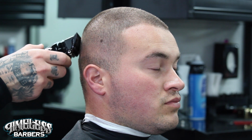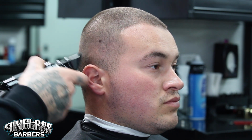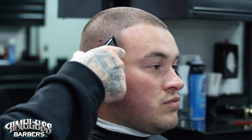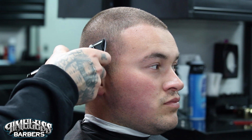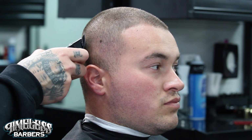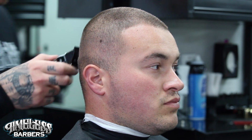And I know a lot of you might be saying, wow, there's a lot of steps. Can I get away with doing a fade without doing so many steps? And the answer is yes, you definitely can. And I probably will make some videos later on how to do fades with probably just 1 or 2 steps, where you just do one guideline and then go right into clipper over comb.